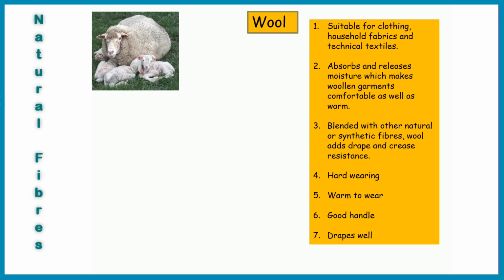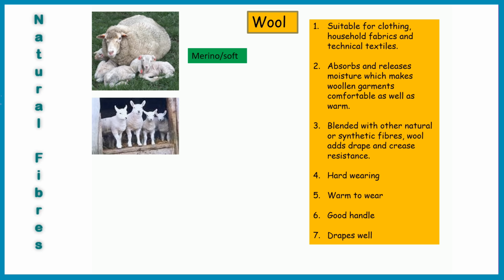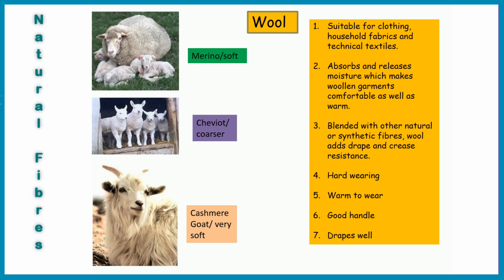Now we're going to have a quick look at wool. Wool is not wool, right? They're very different. Merino wool, for example, is very soft. Lamb's wool is softer, but doesn't have to be a very high quality wool just because it's lamb's wool. In fact, it could be quite coarse because it comes from the Cheviot sheep, which is from the Scottish Highlands. For example, it's reared elsewhere as well, but it's much, much more coarse. Whilst if you get your wool from a cashmere goat, then it's very, very soft. And if you get the long lengths there, you've got a fantastic fibre.